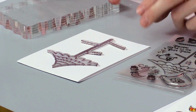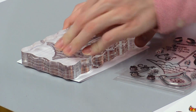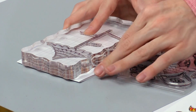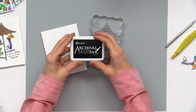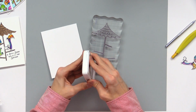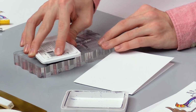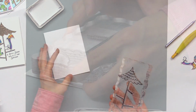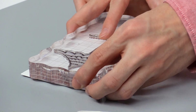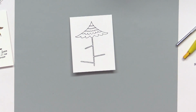And hopefully that's nice and aligned at the bottom, but it doesn't need to be super perfect. And then you can even line it up with your grid lines as well, and then push down, and we'll be able to stamp that. So we're just going to use the archival jet black ink again, because it'll give us a nice crisp image, and we can color this in with colored pencils. So I'm just going to ink this all up, and we can really easily just stamp it down using our acrylic block. So once that's all stamped down, we can just really quickly color this in.